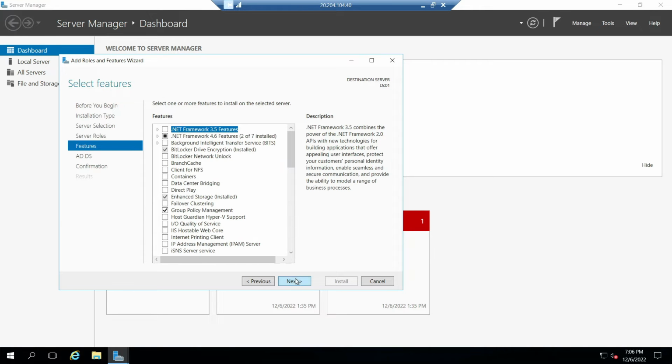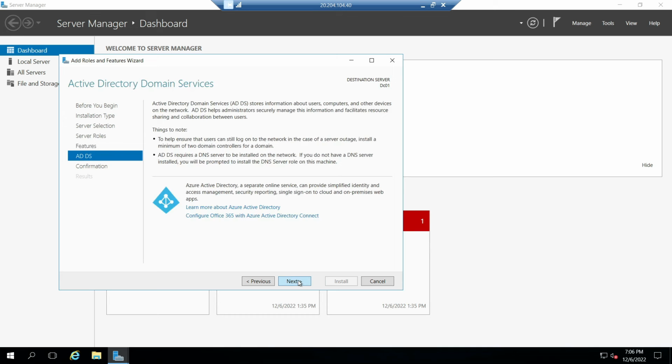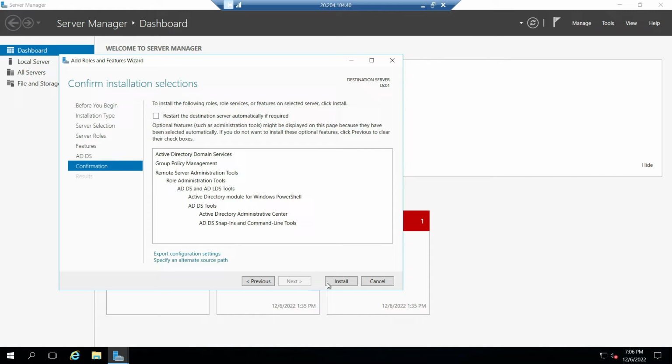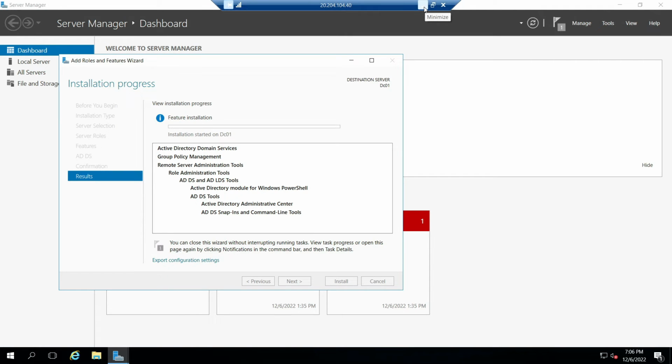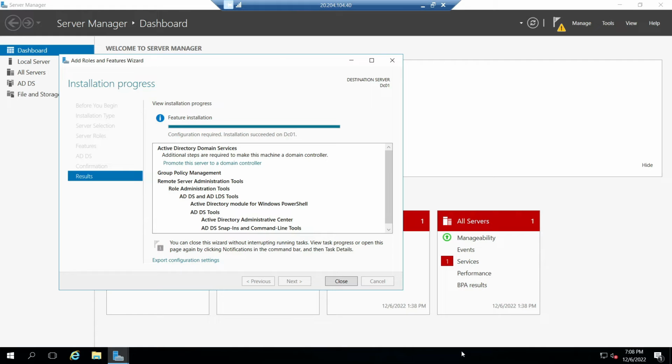Click on next, and install. While it is being installed, I will pause the video. So ADDS installation is done on this server.